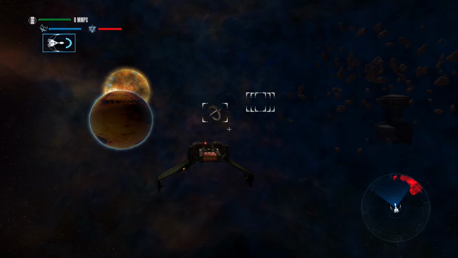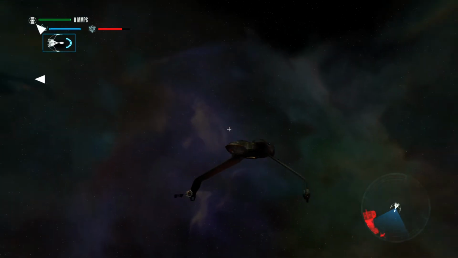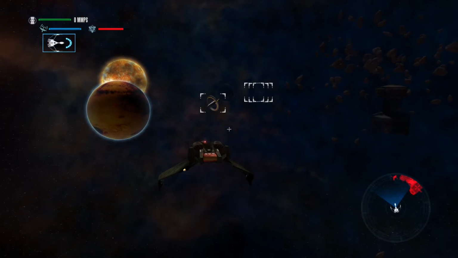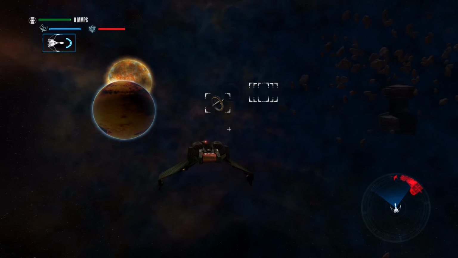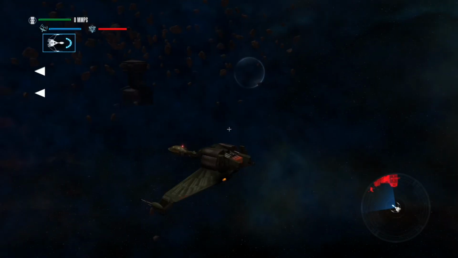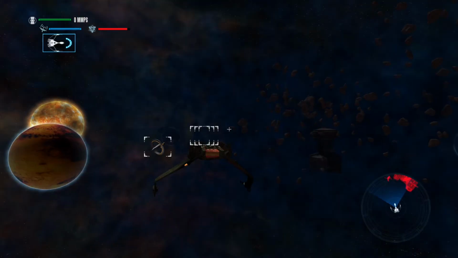These are old graphics, but it still looks not bad. Now, of course, if they were to remake Star Trek Legacy today with the most modern game engine and graphics, it would completely blow me away. That would be phenomenal. But they probably won't.